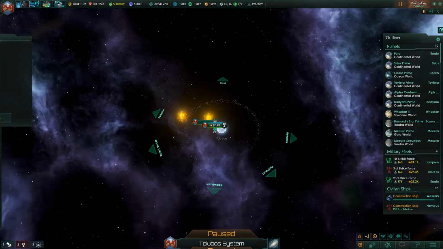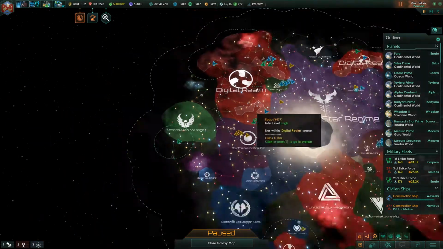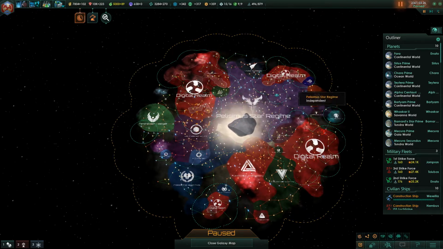So first things first, let's have a general overview of the actual map itself. We're currently not engaged in any wars. As you can see, we've got a bit of realm up there, up there, up there, and of course another chunk here. So we're basically quartered, you could say.